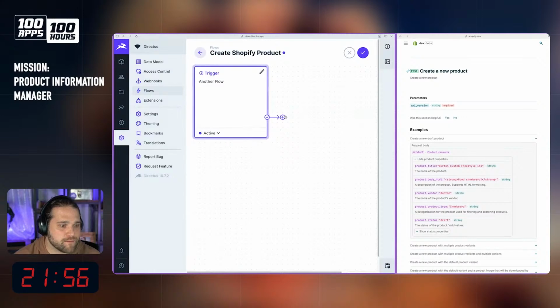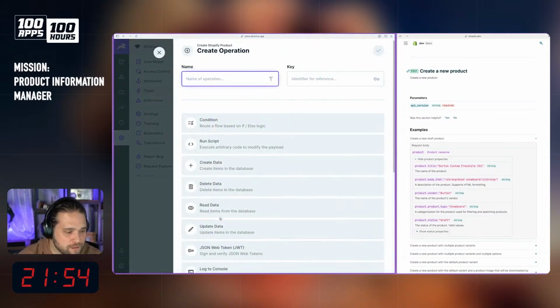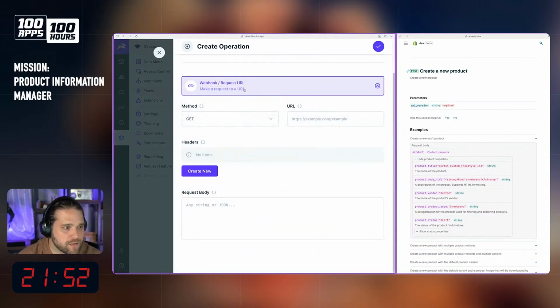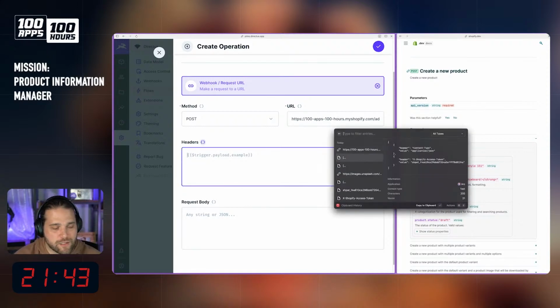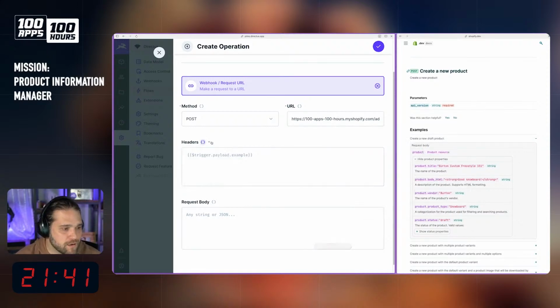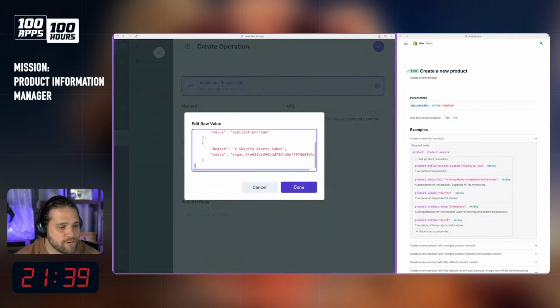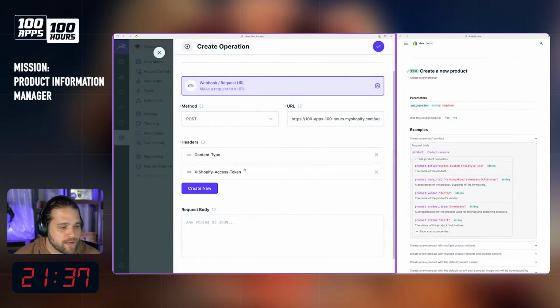We'll leave the response body blank. And here we're just going to do the HTTP request that we just did. So I'm going to paste in that. I've got my headers still stuck on the clipboard somewhere. I'll edit raw value. And now we've got that.